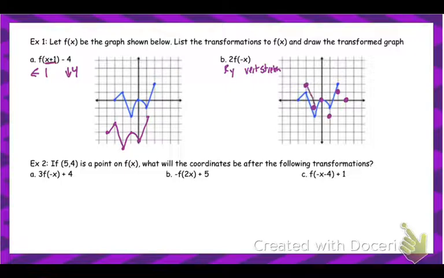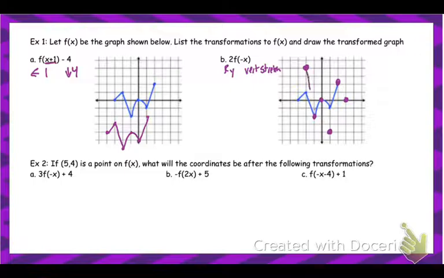So what I have now in purple, okay, that is just the reflection over the y. Well, what I'm going to go ahead and do now is stretch it. The order that I do those in doesn't matter because the x and the y operate independently from each other. If you want to stretch it first, go ahead. But again, to stretch this, we're going to multiply the y's by 2. So this first point here is going to get multiplied by 2, so it's going up to 4. The next point is getting multiplied by 2. Well, 0, 0 still is 0. Taking this point and multiplying the y's by 2. And if it's on 0, well, 0 times 2 is still 0.